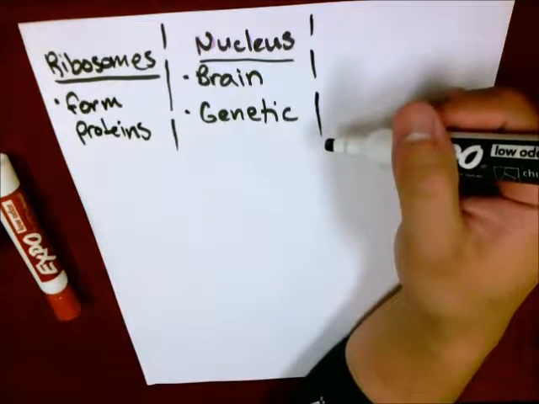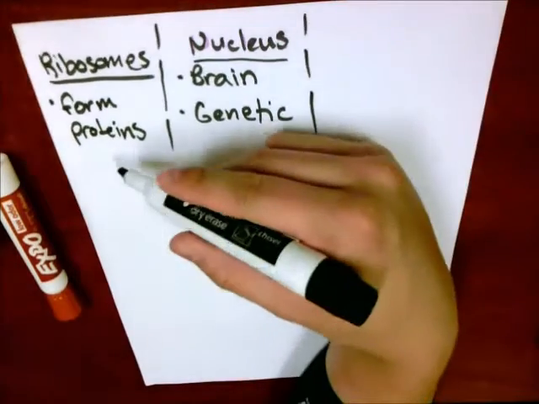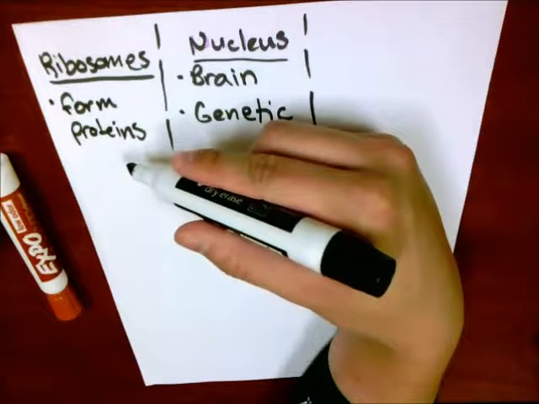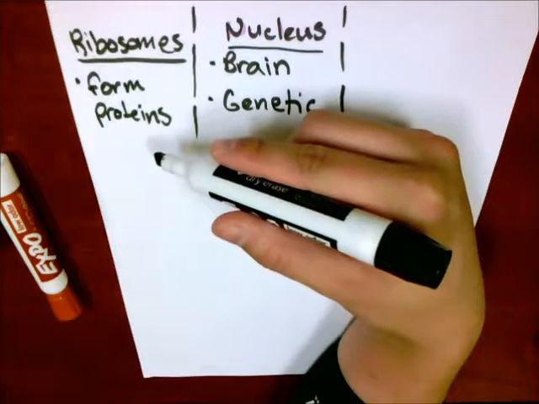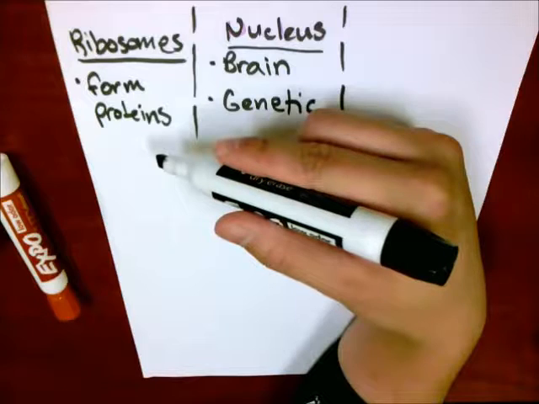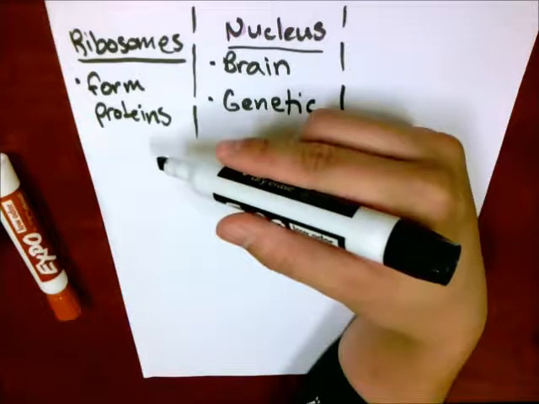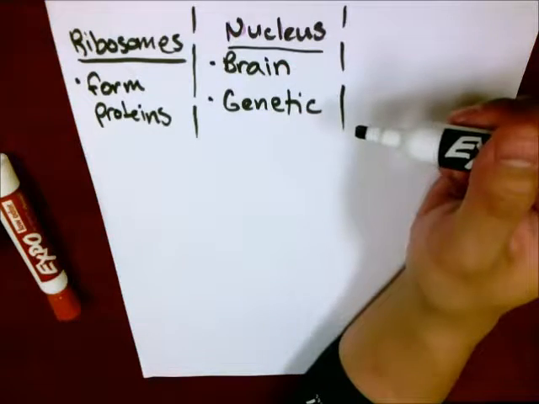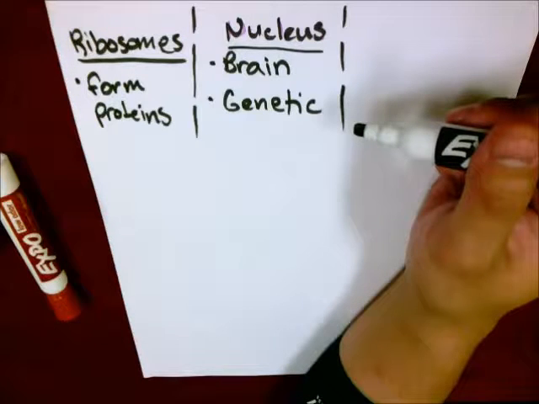Let's go ahead and see if they say anything. So they connect amino acids together. Remember, amino acids are the building blocks of proteins. We're going to talk about ribosomes with another thing in a little while once we get to the endoplasmic reticulum, and it looks like we're talking about it now.